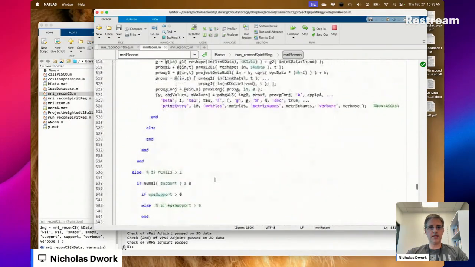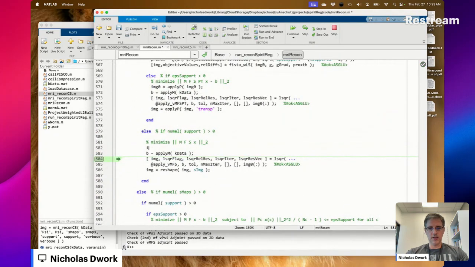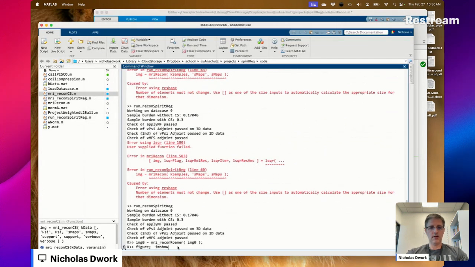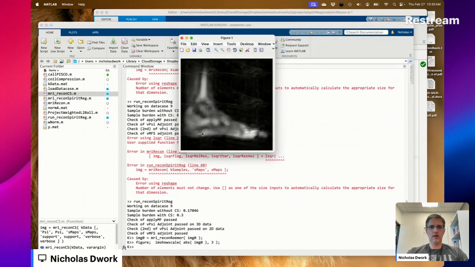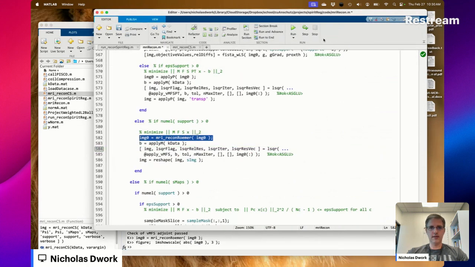Okay, image not just does the apply F inverse. So image not is equal to MRI recon roamer image not. Okay, that's about right. Got aliasing, fully sampled center region. That looks good.